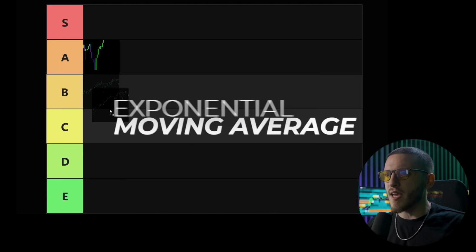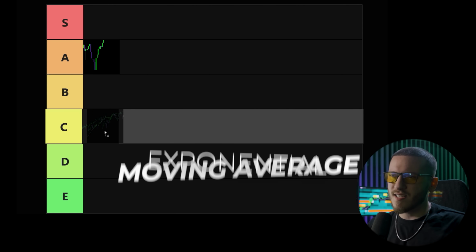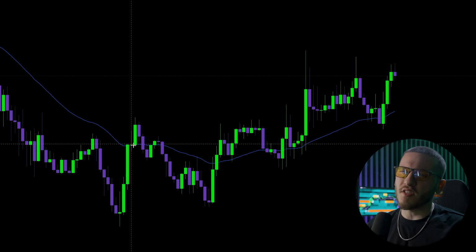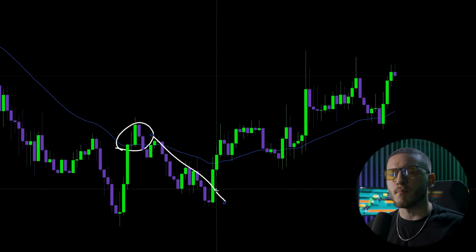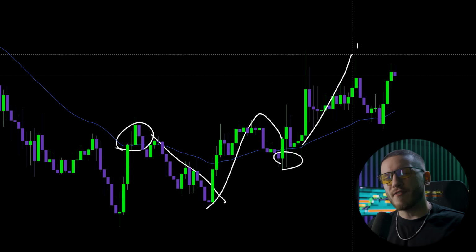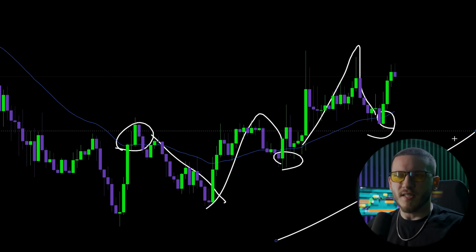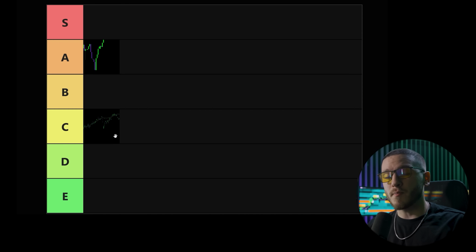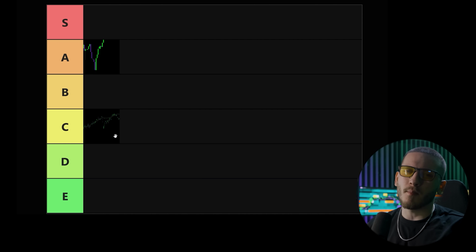Then let's move on with EMAs. EMAs for me are a C to D tier. They can be good for swing trading, for day trading also. I've seen a lot of people decently using them, so I'll give it a C tier, even though they have to always be contextualized with some price action or some order flow or some macroeconomics, and you just use them as an extra confirmation. But between the classical trading indicators, they're not my least favorite.